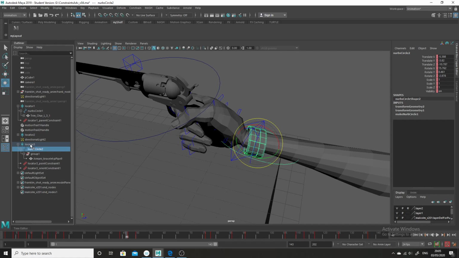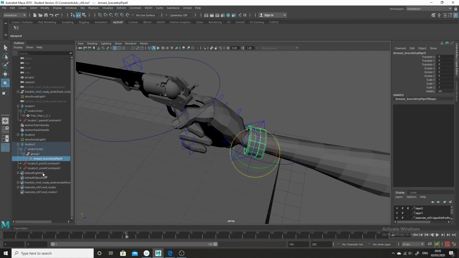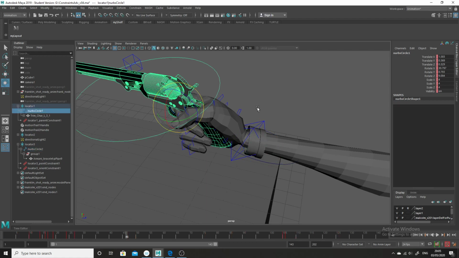And then I parented that under the NURBS curve, which is constrained to this controller here. So it means that I can animate this. You don't need to put a NURBS curve on at this stage, but if you have slightly more complex geometry, it tends to be a good idea to get into the habit of using NURBS curves or puppet systems, rather than animating directly onto the geometry itself.